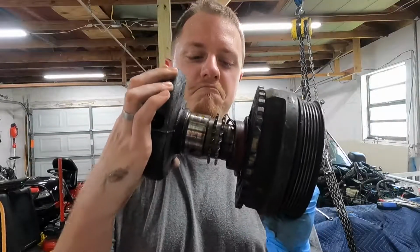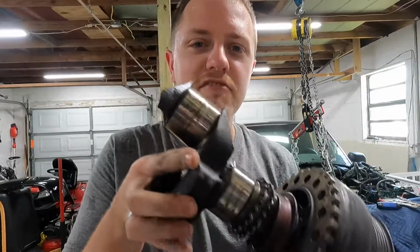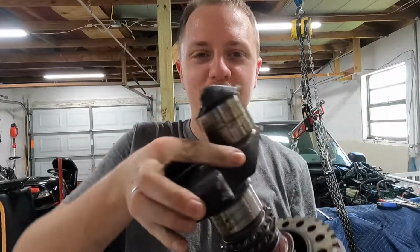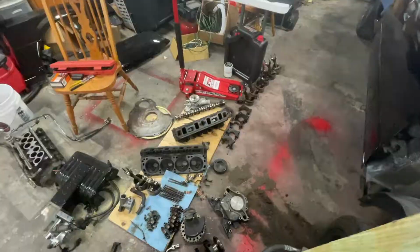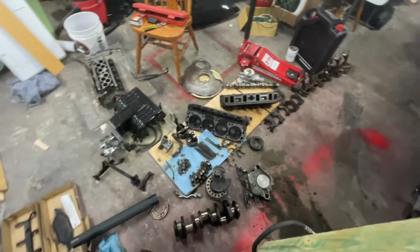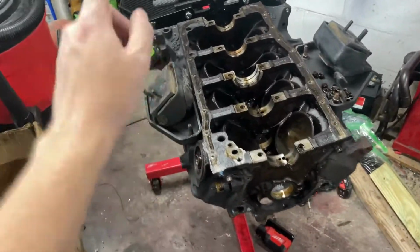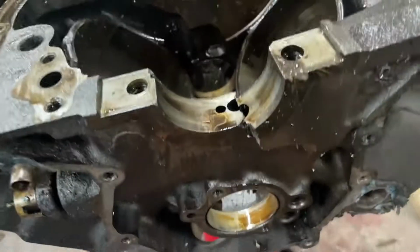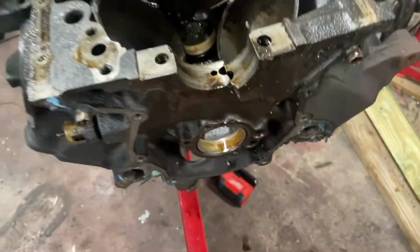Well, there's my crankshaft, or at least the first part of my crankshaft. And here we go. It's finally all torn down. We have a bare block, other than the motor mounts I still have to take off. But that is definitely a problem.